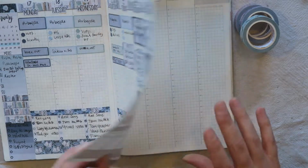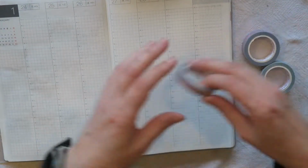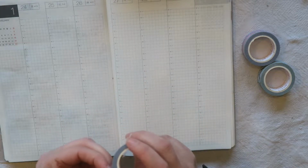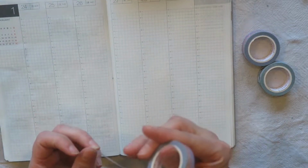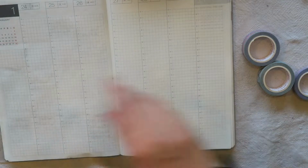So let's start out by trying to put some washi down. I said I want this in the bottom, and I think I want this over the headers or the dates, and then I can put the days of the week underneath it or something. It's kind of see-through, so I don't know if I need to white out the... I think I'm going to white out the dates underneath it.